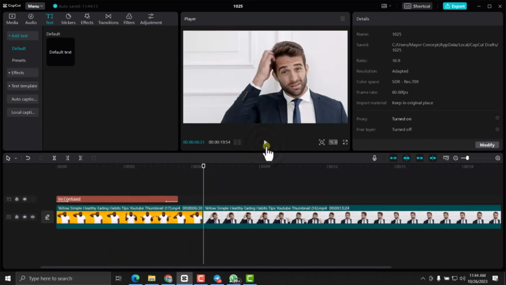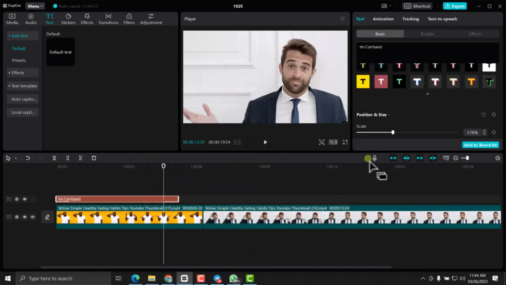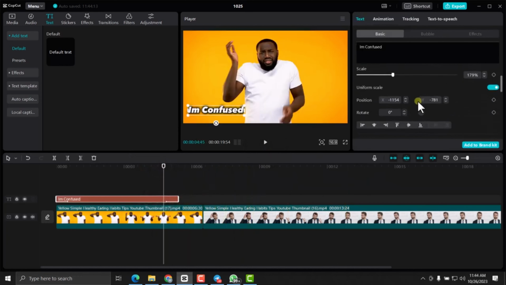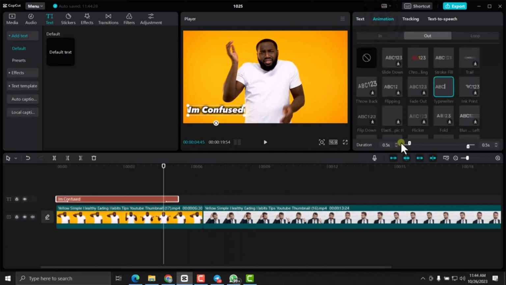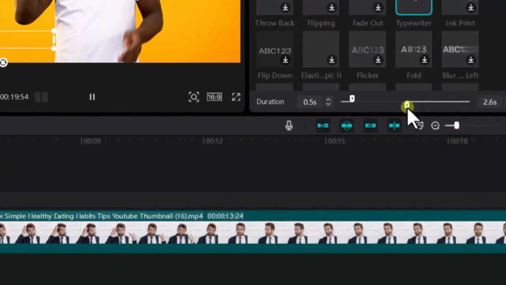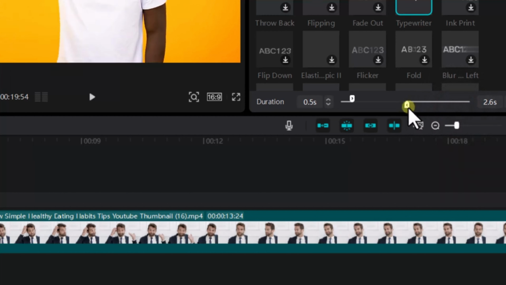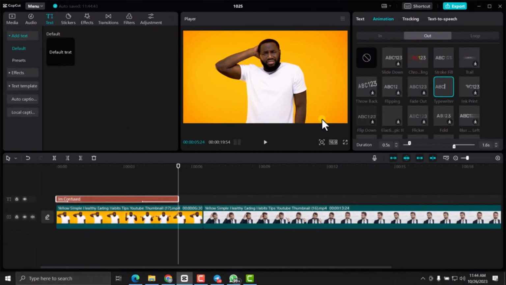So now, if you want to edit this outro, all you will simply have to do is just to come down to animation. Then we have this outro right here. The same thing we explained about the intro also applies to the outro. So you can easily test run the length of your outro animation.